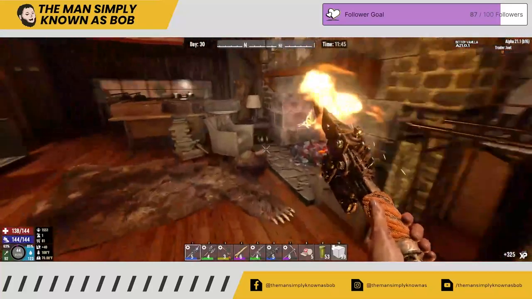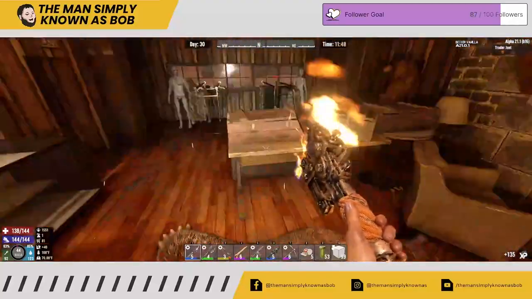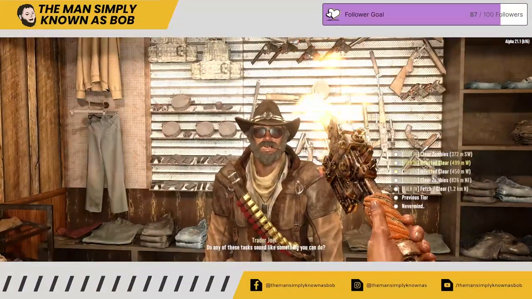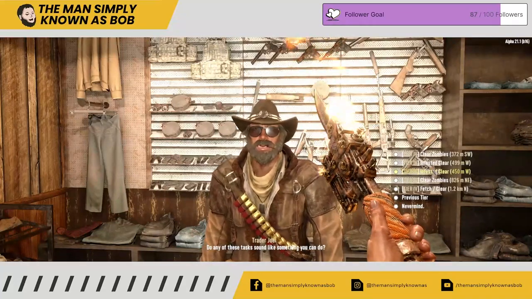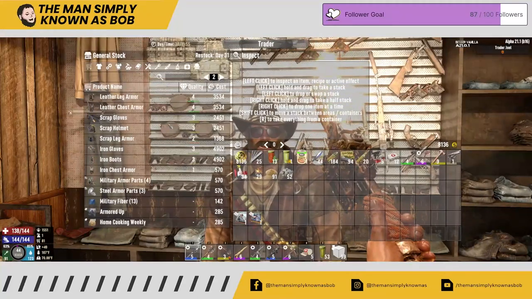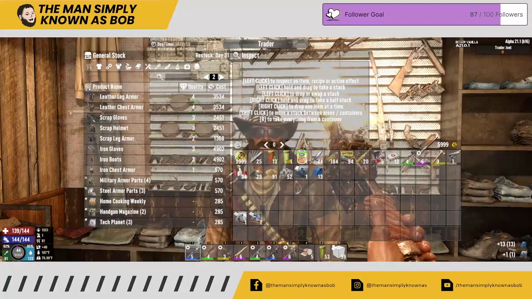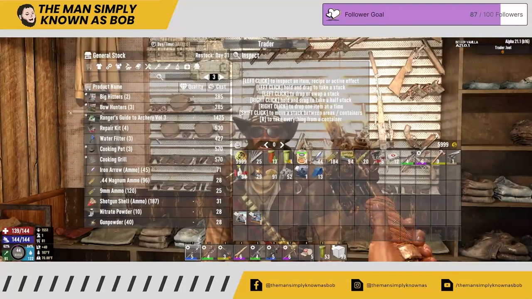Selling that, I think. Selling that one too. Excuse me. No, that's not what I want. What do you have? Armored up, but I'll buy that. I will buy these. No. Workstation spots by the looks of it.